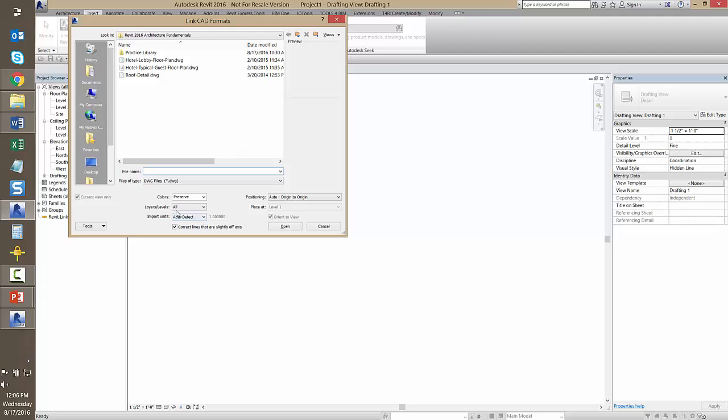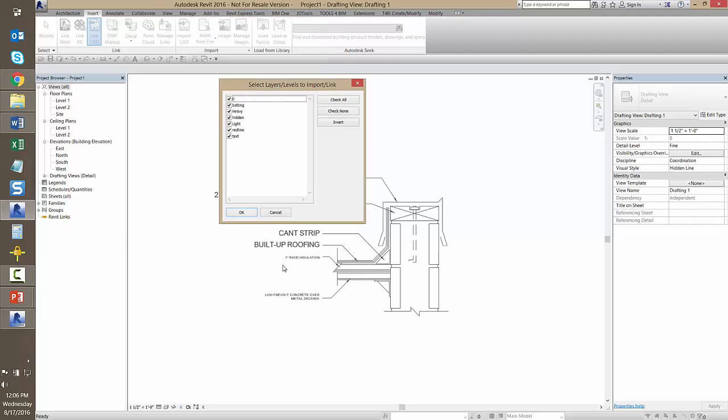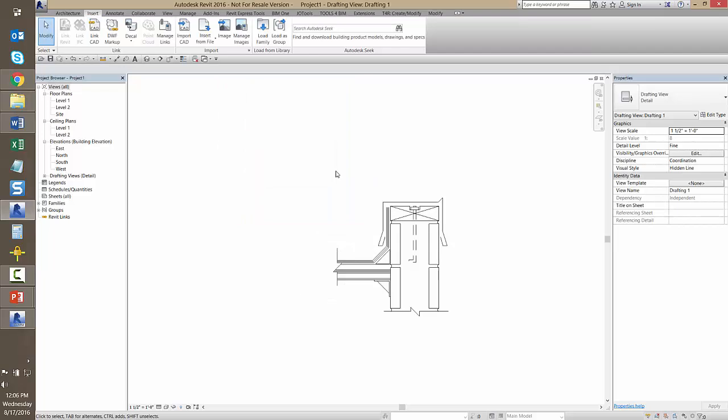And for the layers, let me make this black and white too, because that's always clearer. The layers, I'll say specify. And then by specifying the layers, of course, I can come in here and find one called text and turn that off, and then I just don't get that.